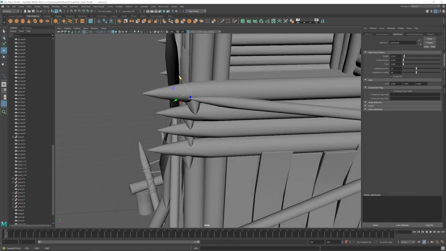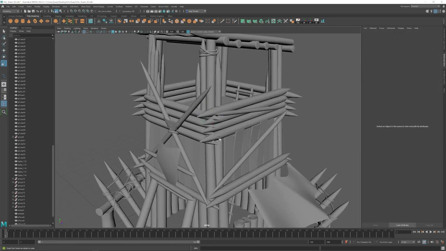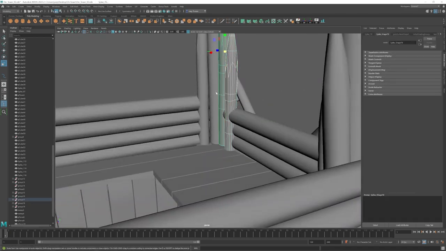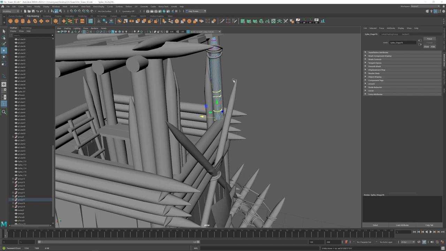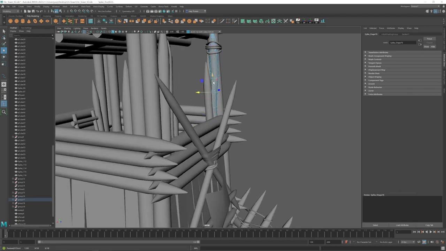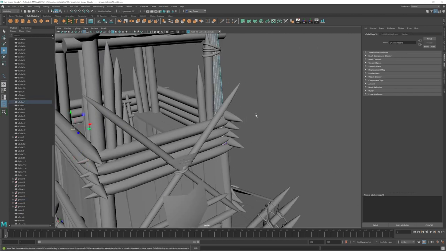We're just going to keep creating different toruses and stretch them to wrap around all these pieces of wood, and hopefully it's going to make it look a little bit more realistic, and it's going to look as if it's helping hold the structure together. So let's just continue on and start wrapping some rope around these objects.